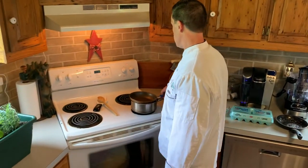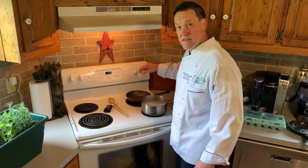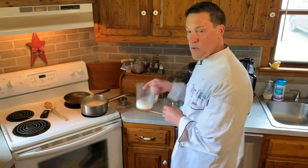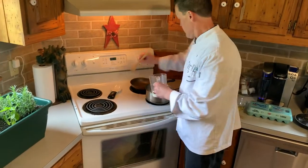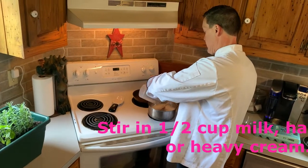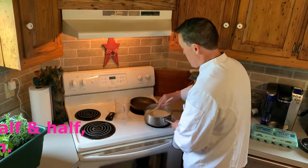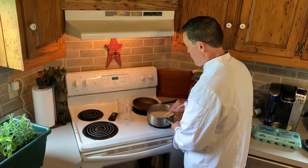It's been cooking for about 30 minutes, about 10 minutes to go. We're gonna stir in a half a cup of milk. This is optional — you wouldn't have to do this, but it makes it a little creamier. Sometimes I use half and half or heavy cream; all I have right now is milk.